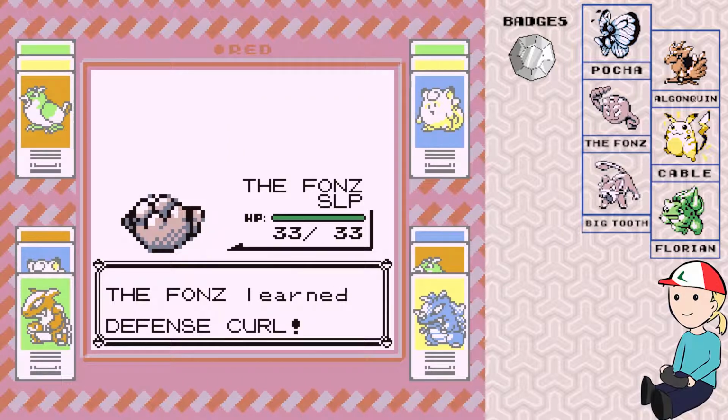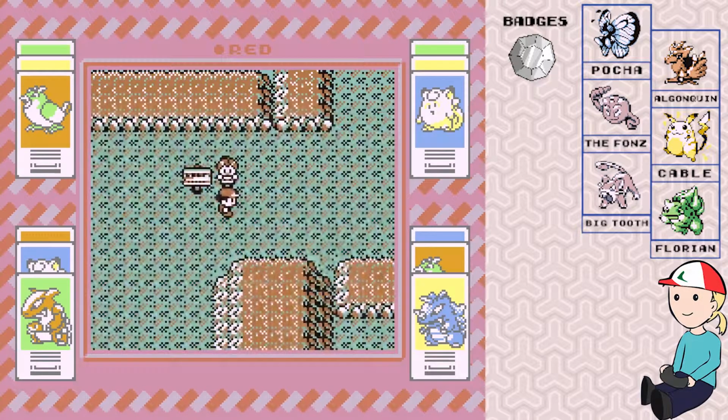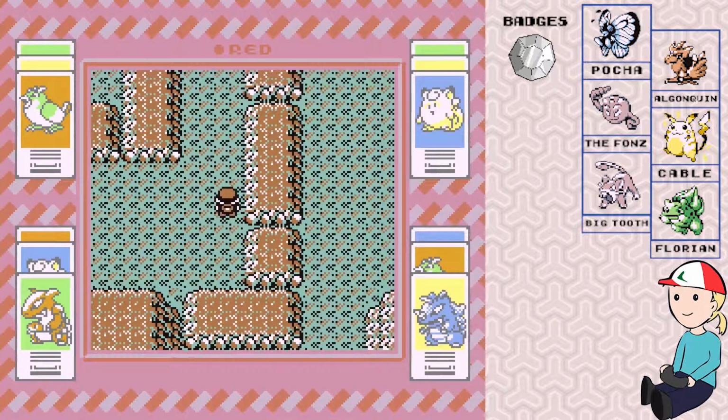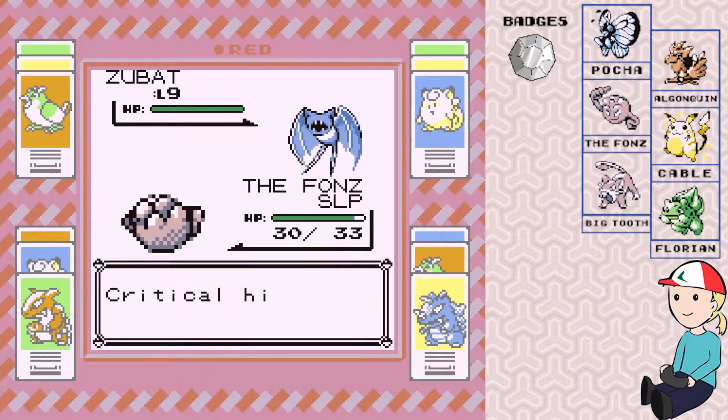Alright, lots of experience there. Have Defense Curl, which I will probably use never. And I survived with minimal damage. This was actually one of the encounters that I was worried about. I will leave the Fawns at the front to wake him up during a random encounter, and I will move on. Okay, the Zubat doesn't have Supersonic.